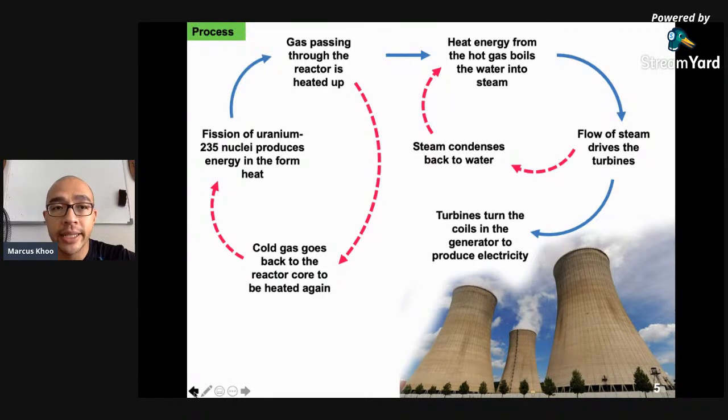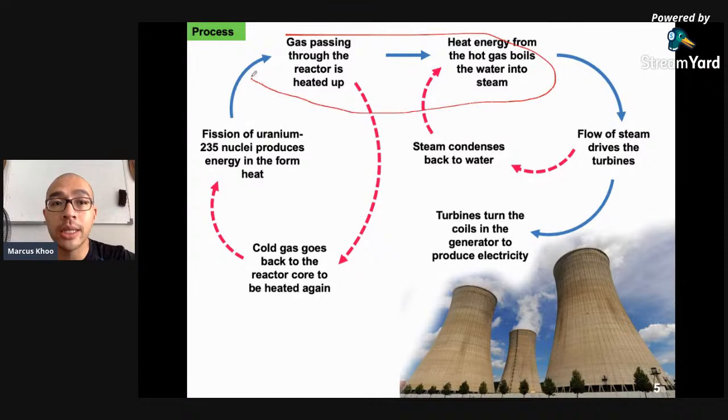Okay, so back to the reactor. This is the basic process, and I think Jeremy also mentioned it very well just now. First of all, you have the nuclear reaction. That is a must. If you're going to have a nuclear reactor, you must have nuclear reaction. So the nuclear reaction will produce heat energy that heats up a gas that after that heats up water. This part was not mentioned just now, because their version of the reactor is slightly different. This is another version of the reactor, in which they heat up the gas and the gas heats up the water. But essentially the process is still the same.